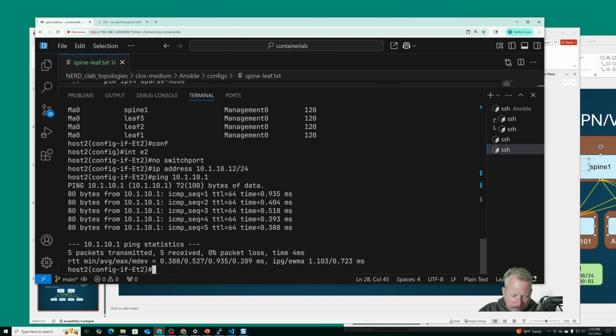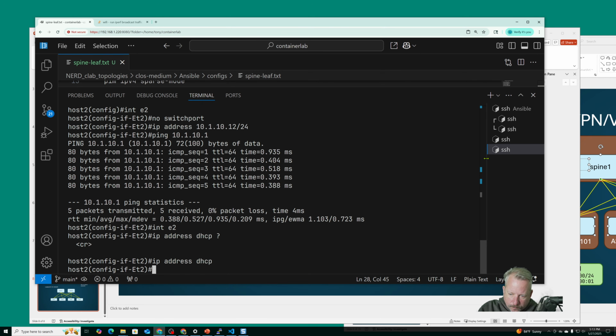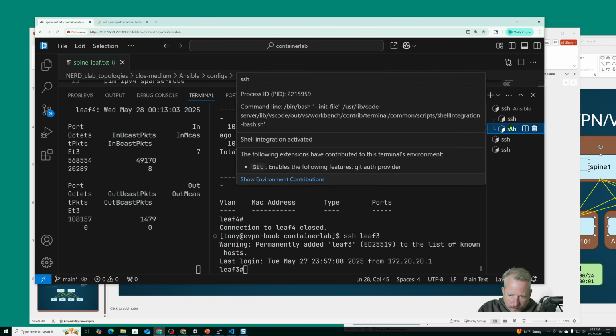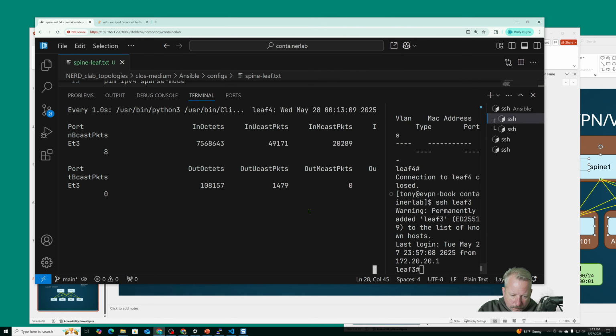So what if host 2, interface E2, IP address DHCP? Because that'll be broadcast. Didn't send anything.